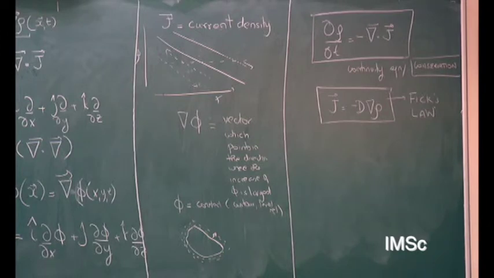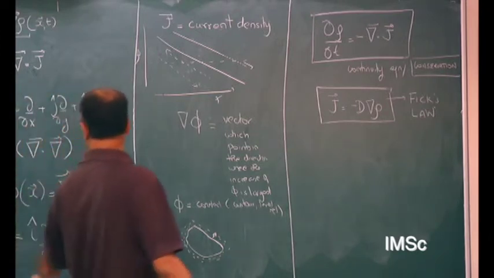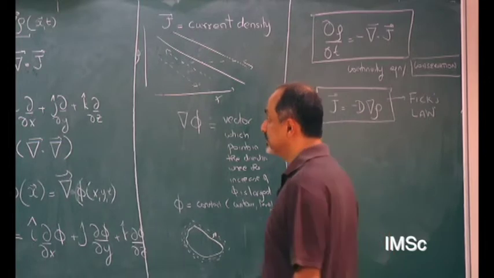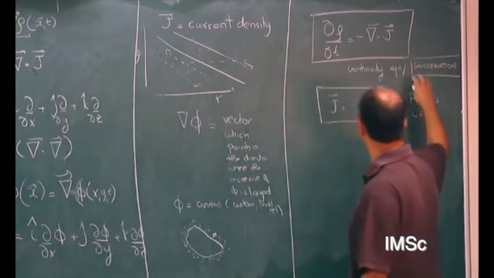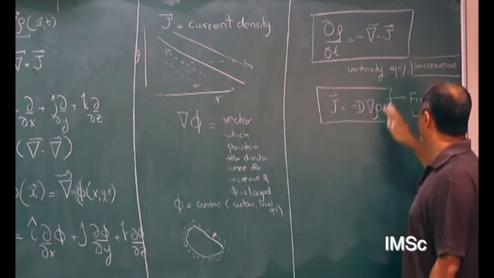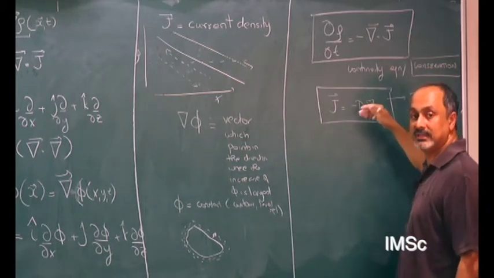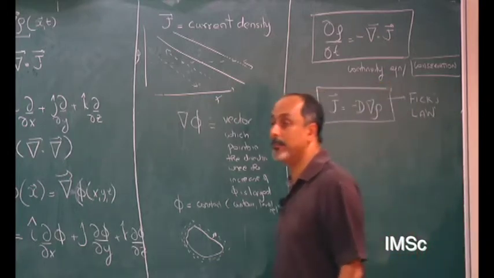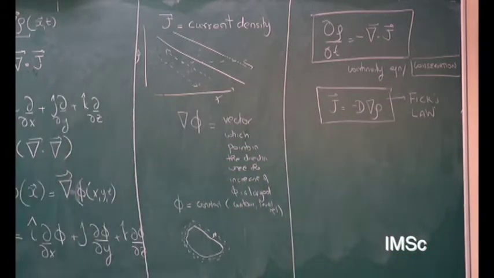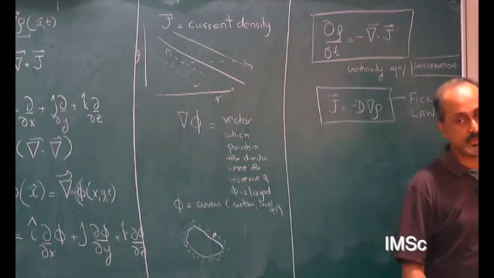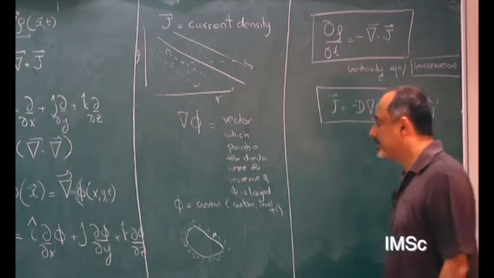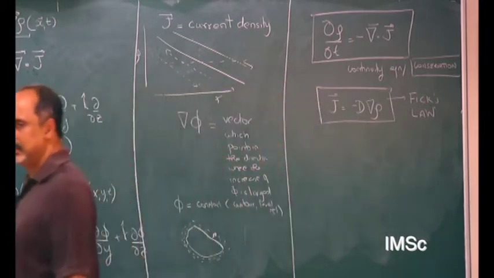Okay. So now we have understood scalar fields and vector fields. We have rewritten the diffusion equation in a form that looks like a current. We have given that equation a name: a continuity equation. We have said this other way of writing the current in terms of the density is called Fick's law. And these laws were known more than 100, 150 years ago, and they were finally put into logical form in terms of diffusion equations, and interpreted in terms of diffusion, more like the early 1900s or so.